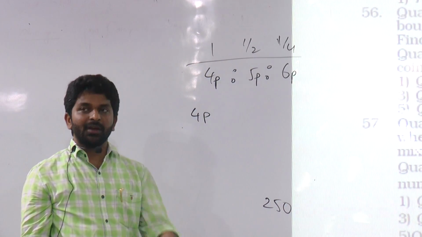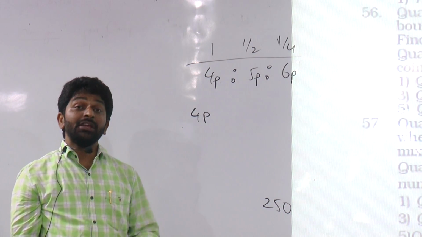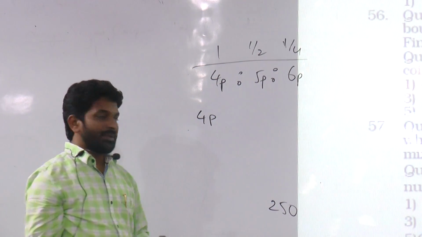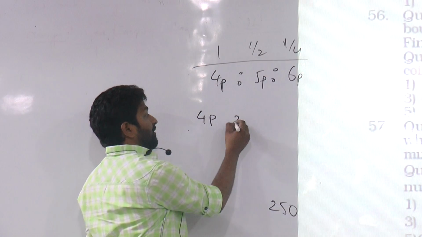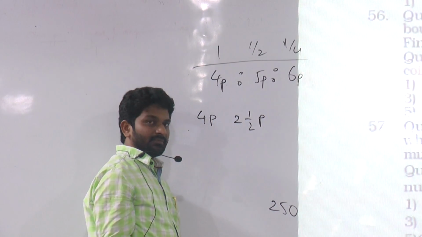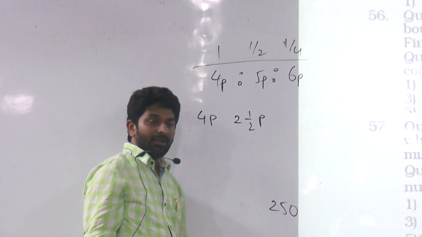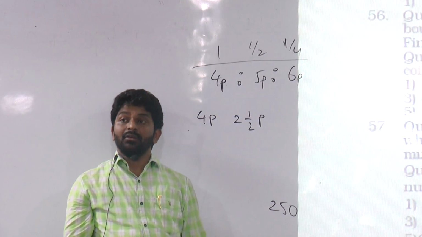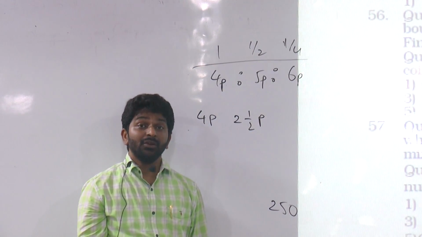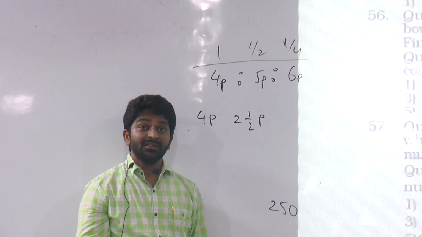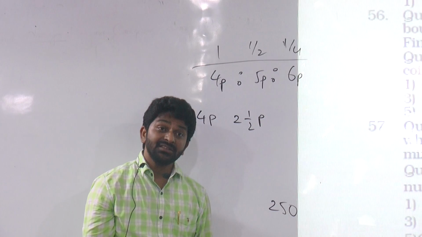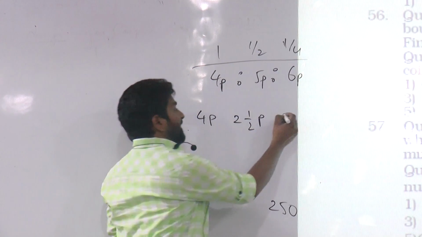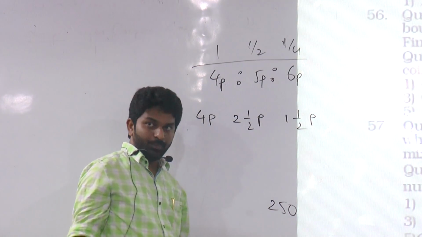If you have 10 half rupee coins, how much amount you have? 20 coins, 2x coins, X rupees. 5 parts coins, 2.5 parts rupees. Right? Yes or no? If you have 25 paisa coins, how much amount you have? 5 rupees. 100 coins, 25. 4x coins, X rupees. X coins, X by 4 rupees. 6p coins, 6p by 4 rupees. In the sense, 1.5 parts rupees.